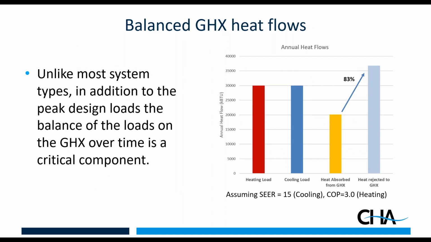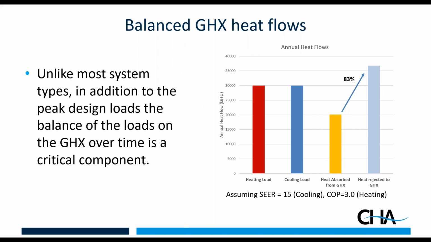One thing we talk about a lot is balanced ground heat exchanger flows. Again, like most system types, one of the primary concerns is what is that balance? And when we talk about the loads, we would talk about the loads on the heat exchanger and on the ground itself, because as we show here, I can have identical heating and cooling loads.